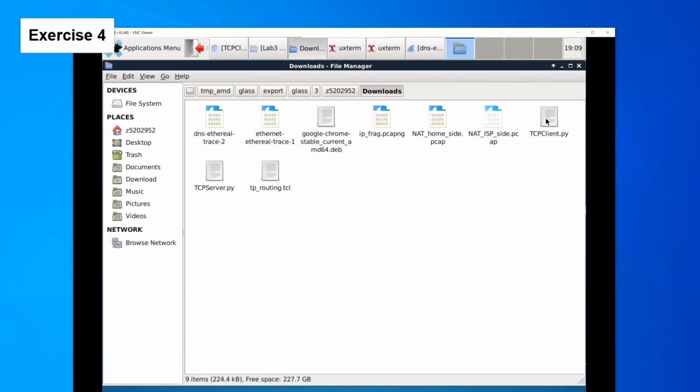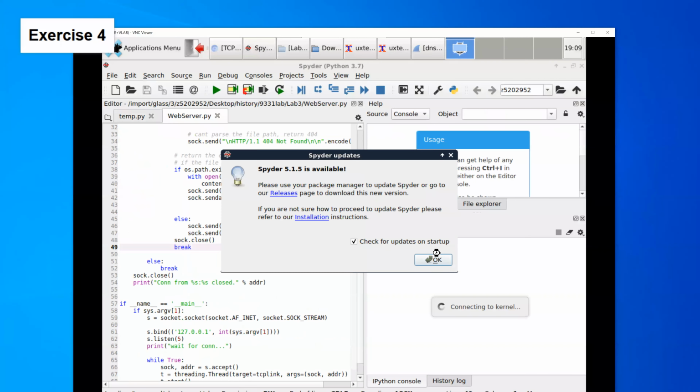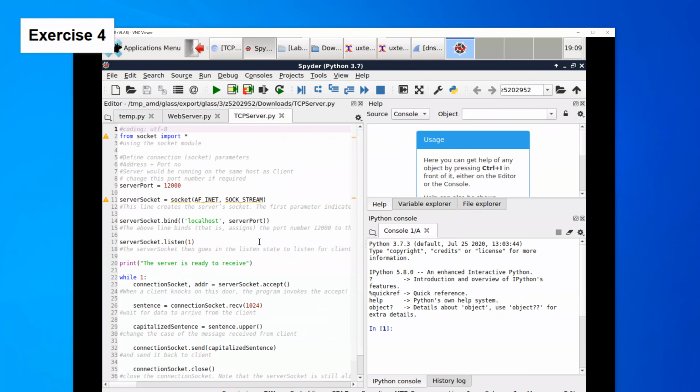You just modify the server, TCP server.py. Open it with Spyder. You just want to do some modification.